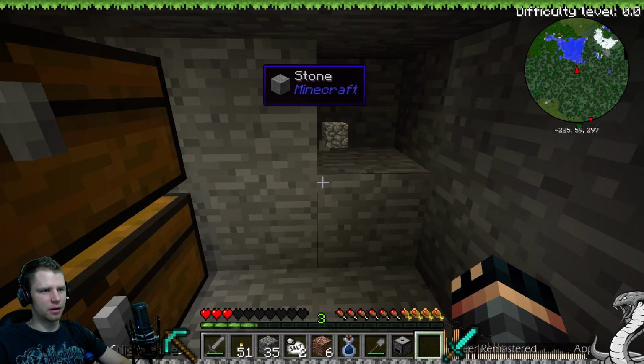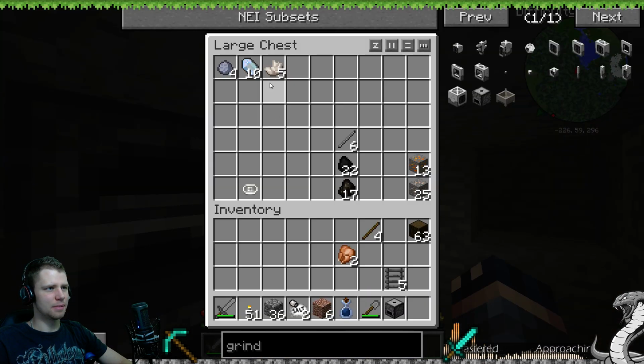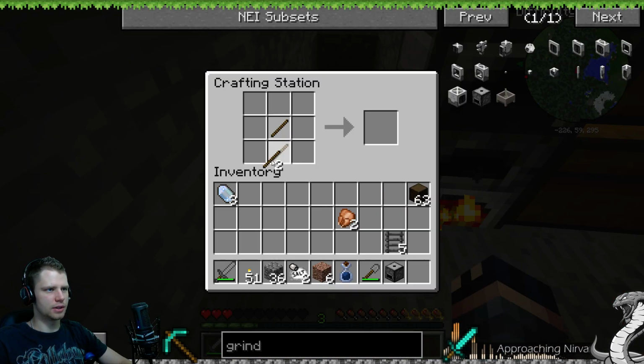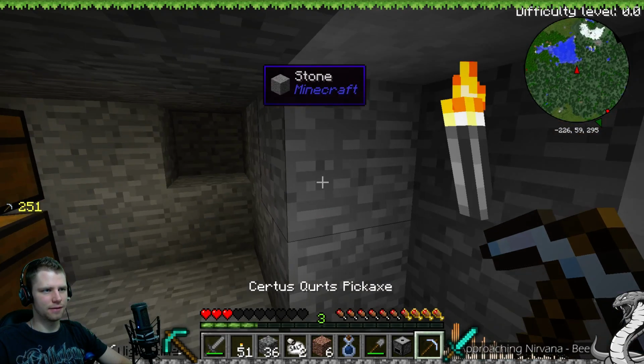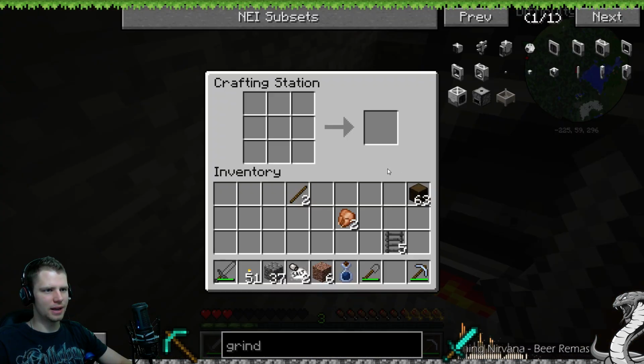And I need, oh my God, really? I need to make another. Let's make it out of something a little better. Let's make it out of the Certus quartz there. So I'll make this guy, just do things a little faster. I need to dig that up over there. Grindstone on the bottom. And now I need more sticks again.